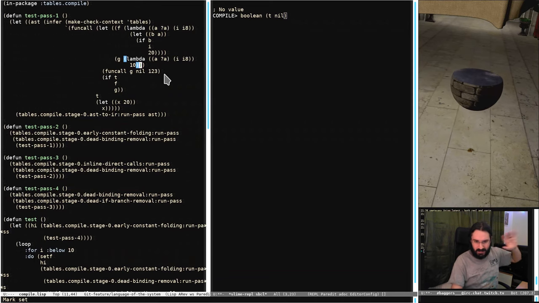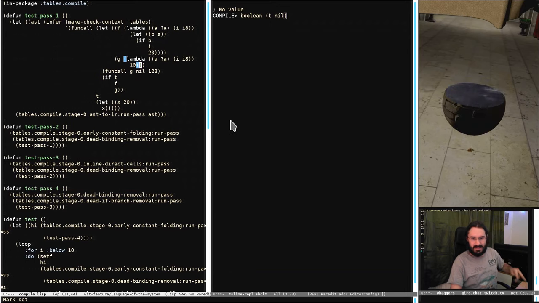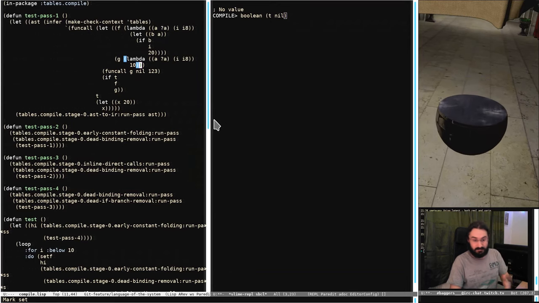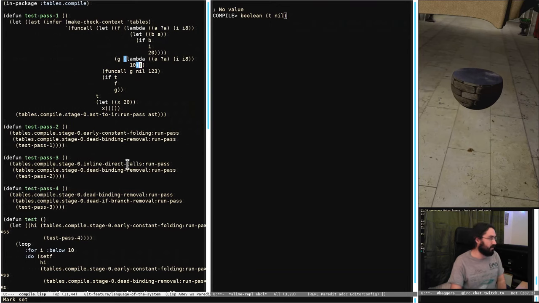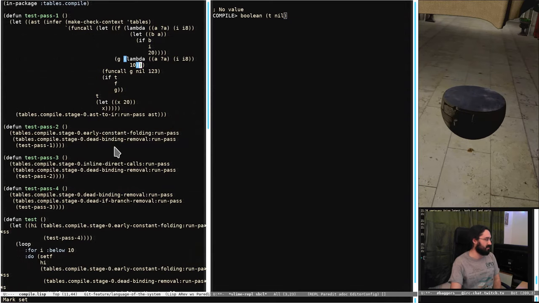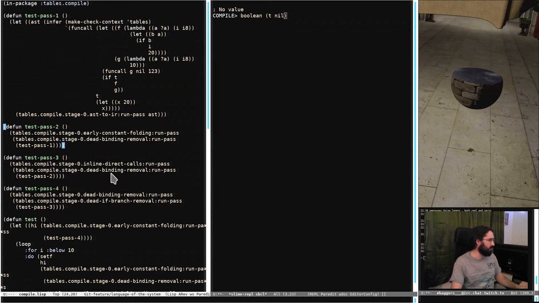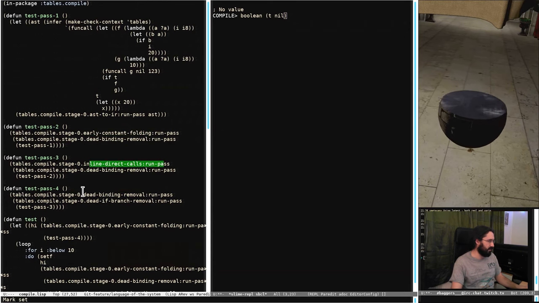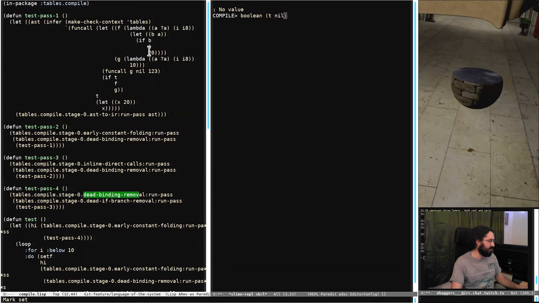There's no point pulling any of these projects. There's really nothing to see yet. But when there is, I'm happy to show you. And I want to start screwing around with some of these compiler passes and things on the stream. These ones are very simple. All we have so far is just really simple constant folding, inlining calls that are not behind ifs.